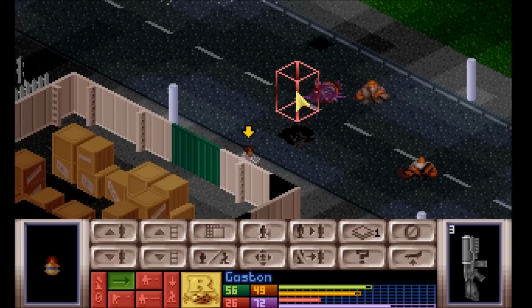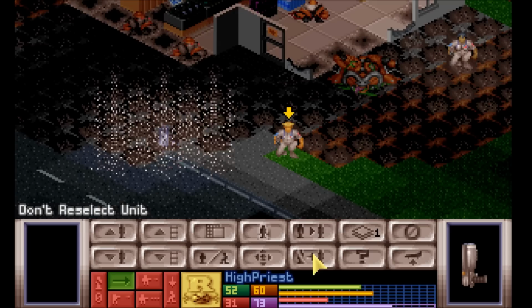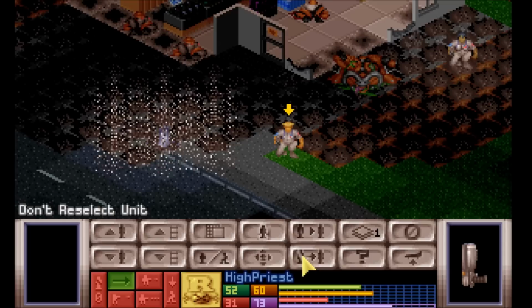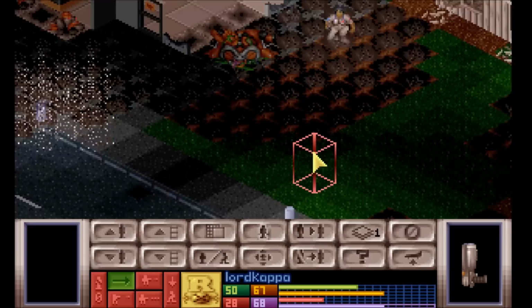Open the door. No aliens inside. Okay. Okay, we've still got 4 troops. Where did... That's dark. Take cover. High Priest, can you... Oh, shoot, you can't quite get there. High Priest, get behind this lamppost. Lord Kappa has no cover anywhere nearby, except for here.